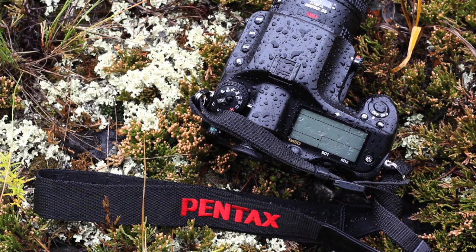Gorgeous viewfinder. And the best part I love about this thing, you guys should be able to see, look at all that water on there. I'm not worried in the least. This thing is totally sealed, it's totally secure. So far everything's still working and we've got no issues. I mean, this is something I can really take out into these rough conditions, just like I would take a high-end SLR. It's a beautiful camera and really good feel to it.